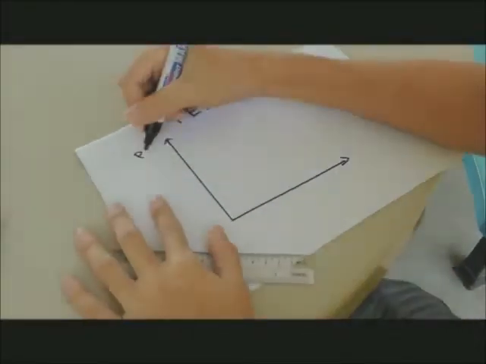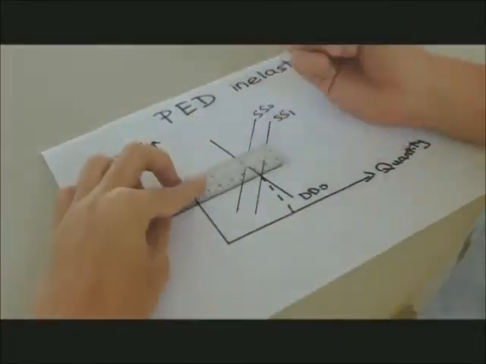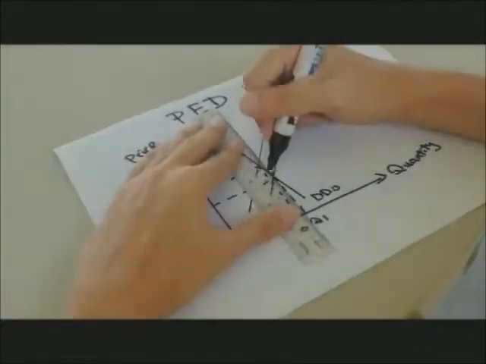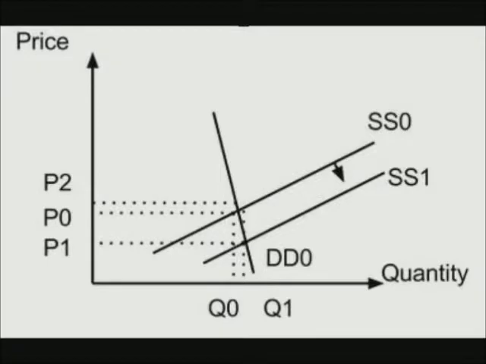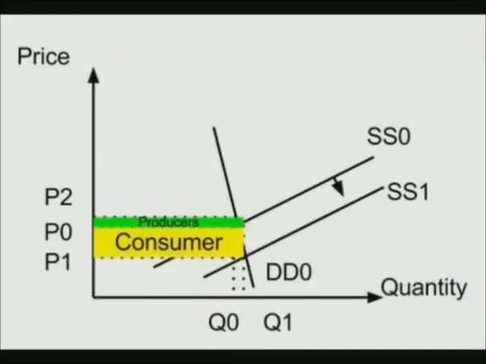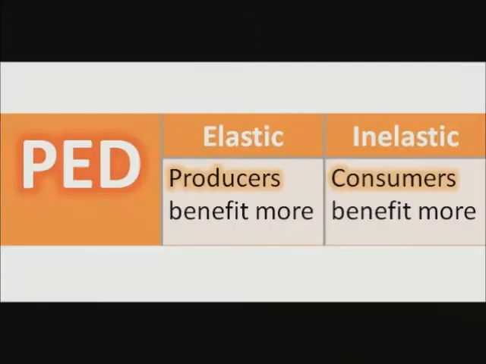Now let's assume we have price inelastic demand and elastic supply. Again, when the subsidy is provided and the market undergoes the same mechanism, the result shows that this time, the consumer benefits more from the subsidy. Hence, we know that when PED decreases, the benefit of the subsidy is increasingly transferred from producer to consumer.